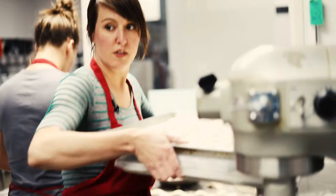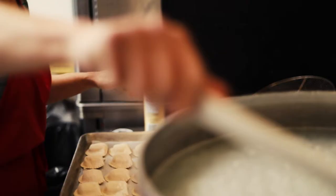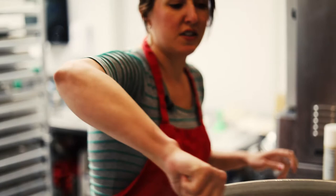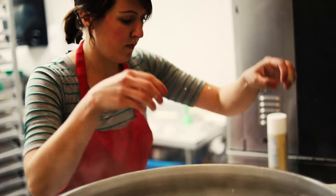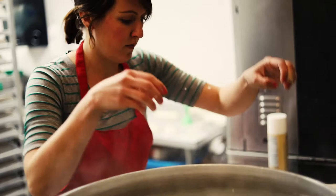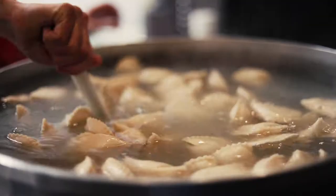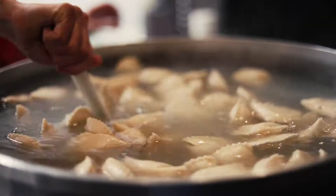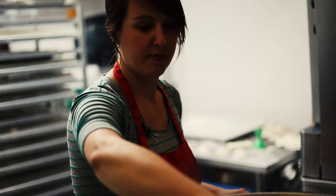I started this as a hobby. I never thought it would become what I do every day, but it's great. I wasn't able to find authentic pierogi here in Cincinnati, so that's why I started making them. It makes me feel really good when someone says 'this tastes just like my grandmother's' or 'this tastes like a church pierogi.' When I make cabbage rolls, that smell is Christmas Eve to me — every time it takes you right back. This is a way for me to keep what I remember of growing up in this culture alive.